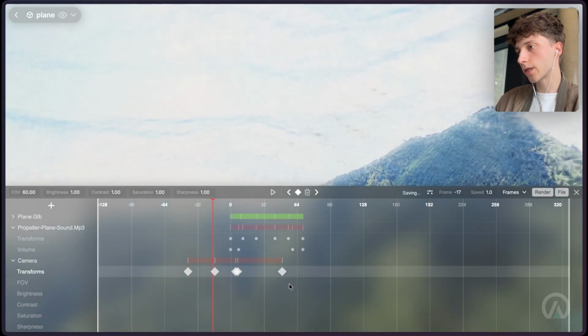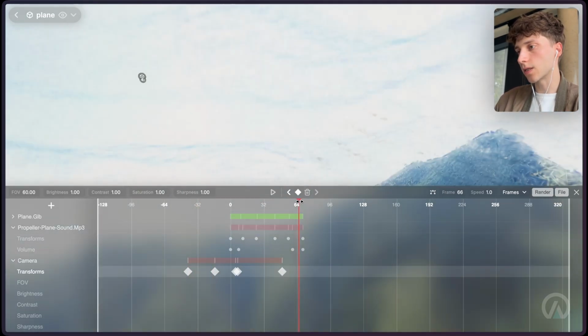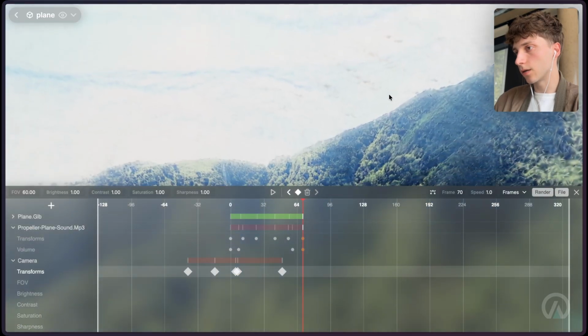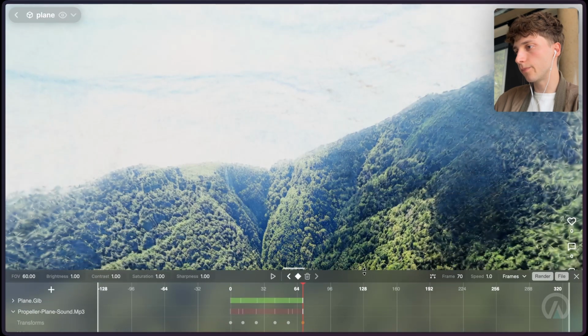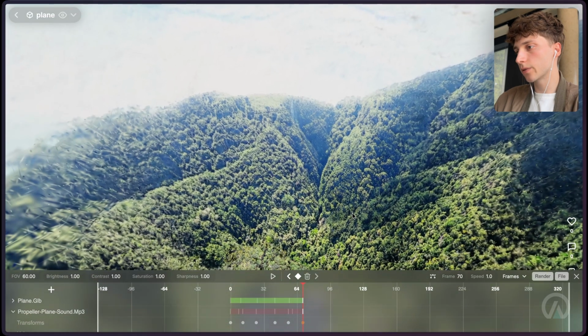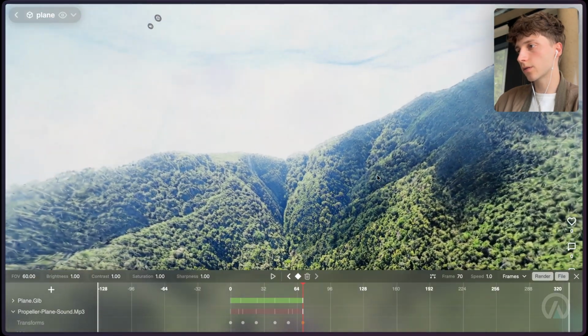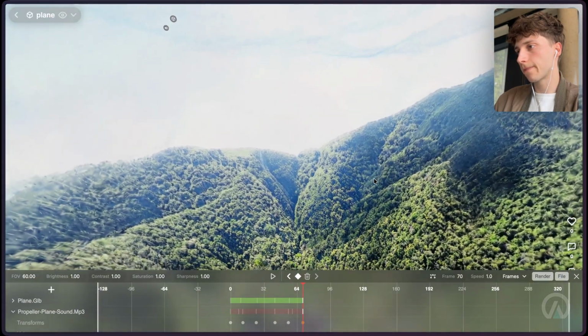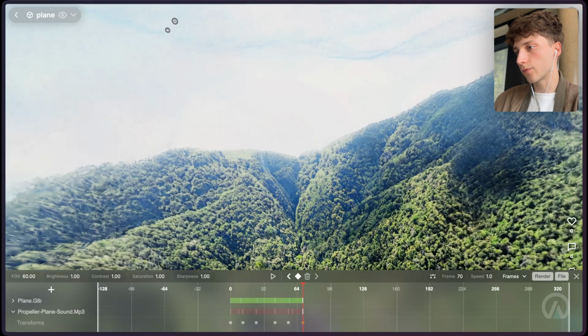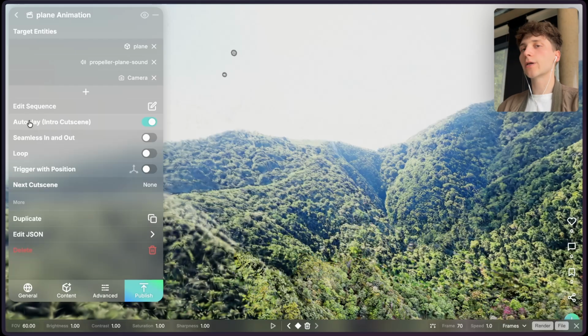Okay, so now that we got that effect in, we can make the camera descend into the spawn position. Now we don't have to be pixel perfect, we can just eyeball it a bit. So it'll be around here somewhere. And press another keyframe. So to make sure that this plays as soon as someone loads the space, make sure that this autoplay is on.